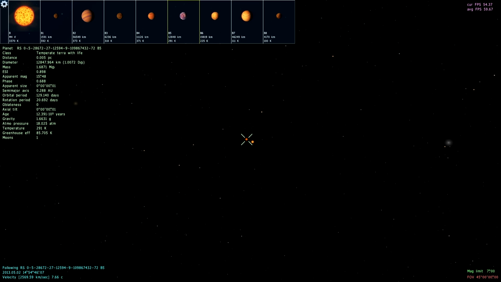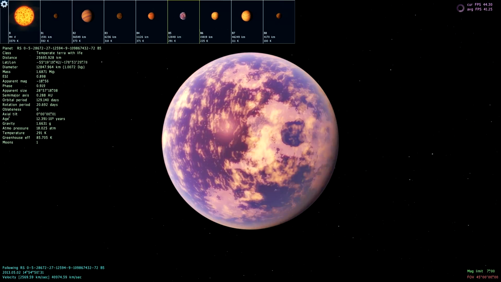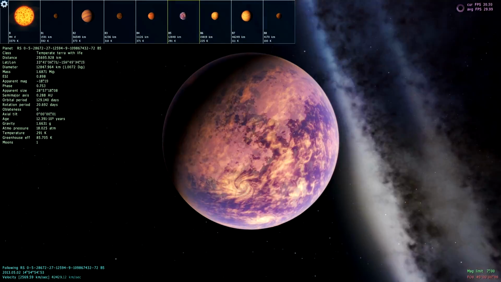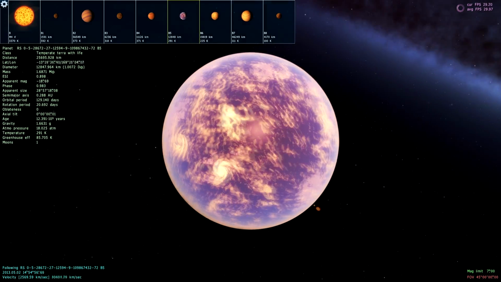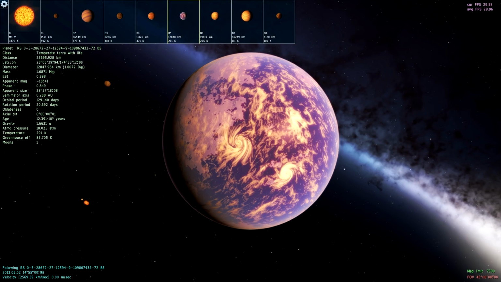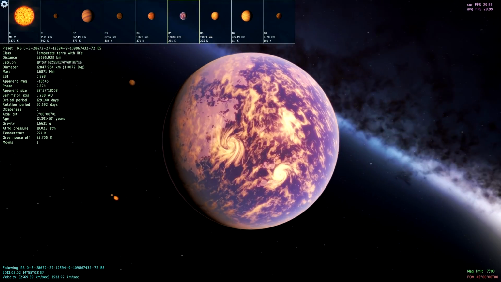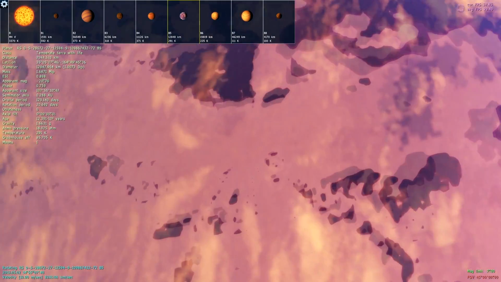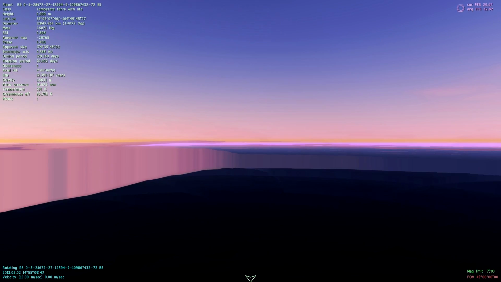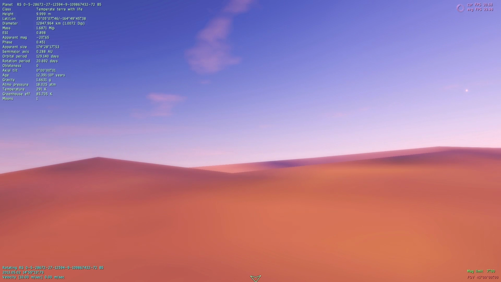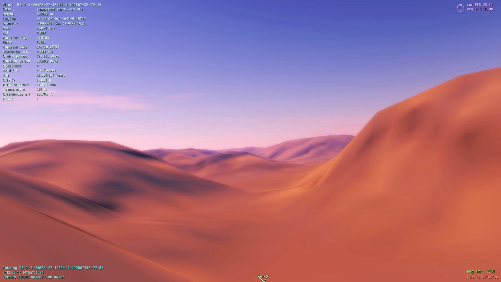That's what we would find on Earth, a temperate Terra. There's some land right there. A lot of water. Hurricanes. If you can get a hurricane in a screenshot, it looks very cool. There's the moon. Let's take a look down here. What is this? Is it Tatooine? We're on Tatooine.